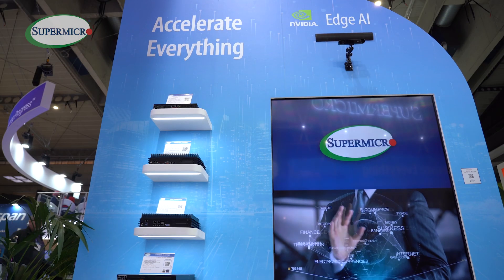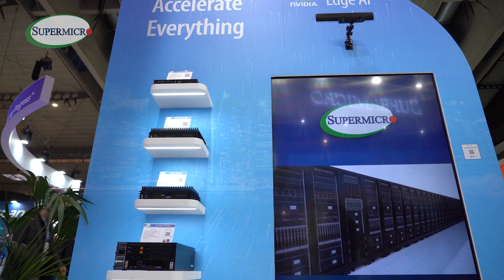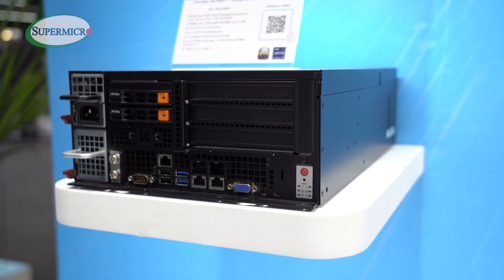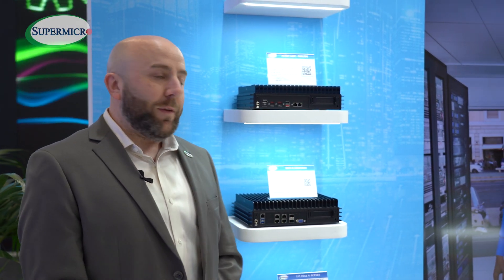Hello from Mobile World Congress. My name is Mark Dovecchio and I'm a solutions architect with Supermicro. Here at the show we are featuring our Edge lines of products. We have everything from fanless to fan boxes depending on the use case. We even have boxes like our 403 that is capable of holding a GPU to run things like a large language model at the Edge. To demonstrate this use case we have one of our partners here from Store Genius. His name is Jacques and he's going to go into more detail on this.